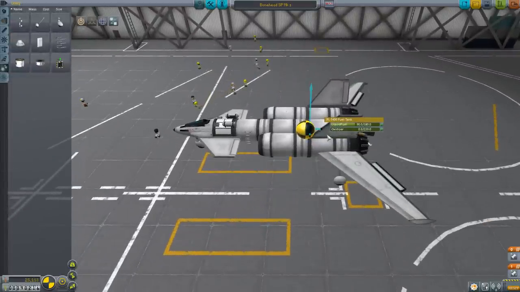Right, let's check our lift. We're up. Right, so when we've burned off that fuel, our center of lift is still going to be just behind our center of gravity, so we're still going to be able to fly the plane, which is a good thing.